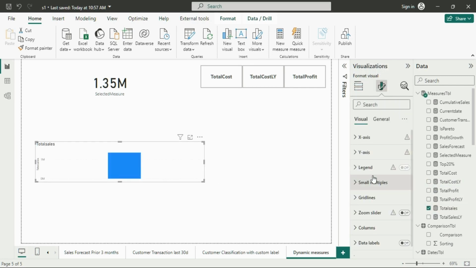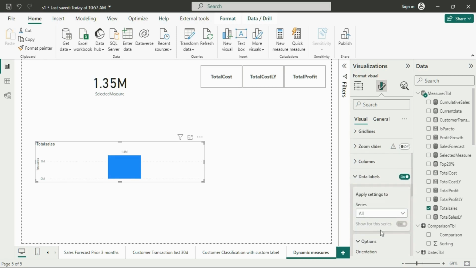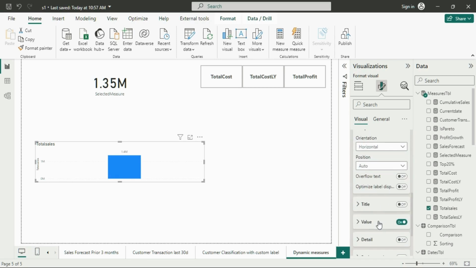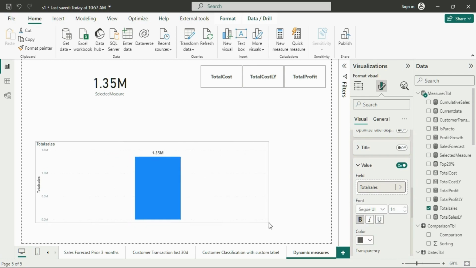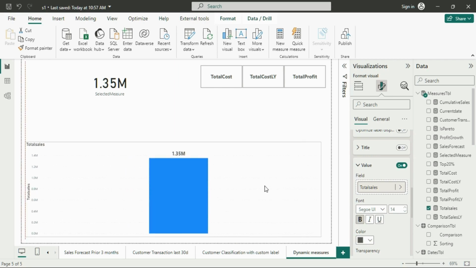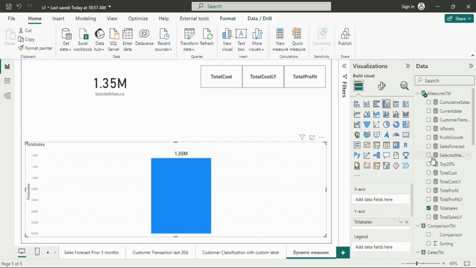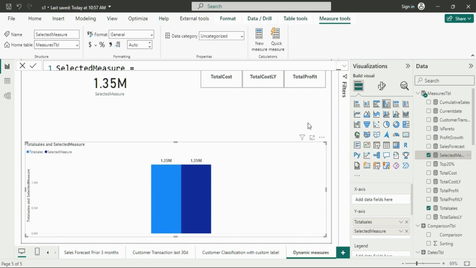Let's format this. Let's add data labels here. Let's increase the values to, let's say, 14, and make it bold. Let's add another field. I'll add the selected measure field.